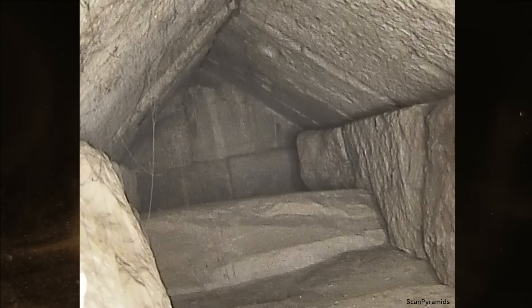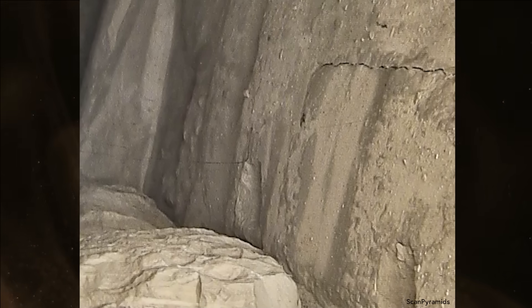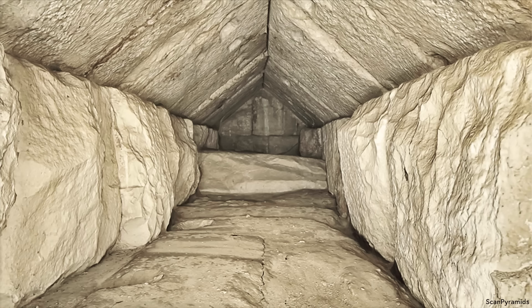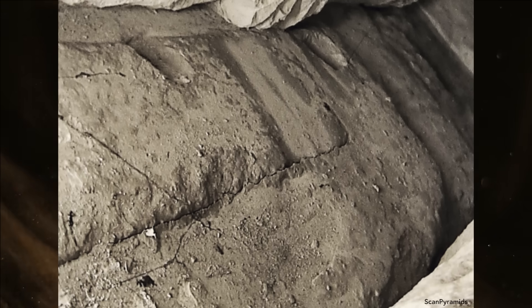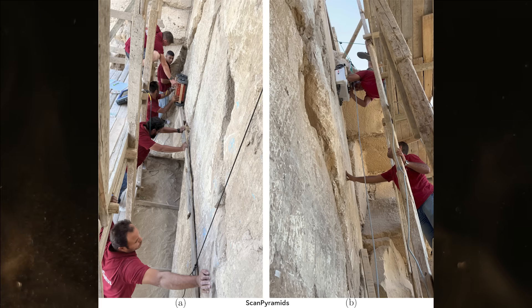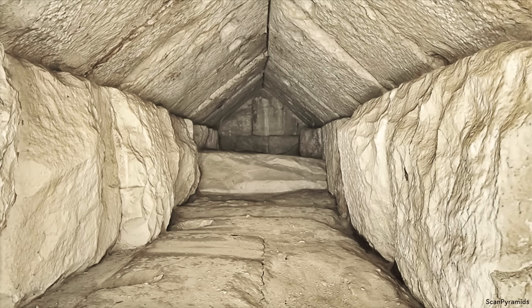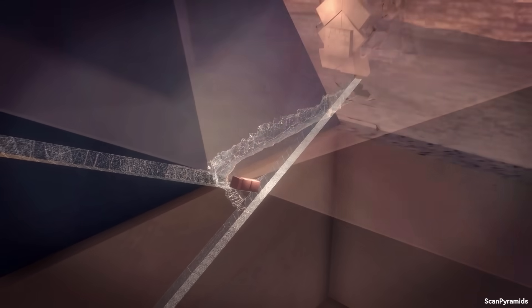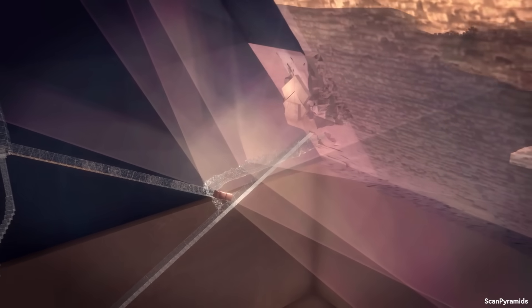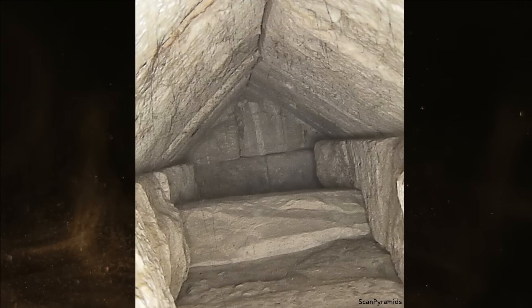The North Face Corridor doesn't appear to contain critical evidence that would be ruined by people entering it. Perhaps the amount of limestone dust on the floor could hypothetically offer insight into how much rainwater has penetrated the space. If researchers were to enter the North Face Corridor, other hidden details might be brought to light — there could be workers' graffiti marks hiding under the dust or in dark corners of the corridor. Most importantly, ground-penetrating radar scans could be conducted on the south wall. The million-dollar question is if the North Face Corridor is the end of the line or if other sealed spaces lay beyond it. The ScanPyramids muography hasn't detected empty voids past the corridor, but that doesn't mean a plugged-up passageway does not exist.